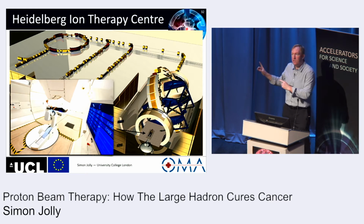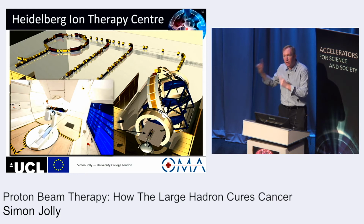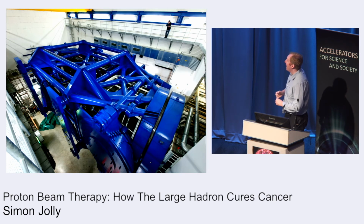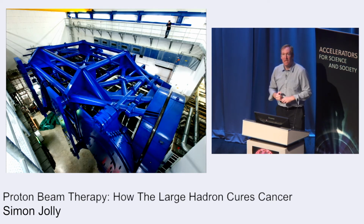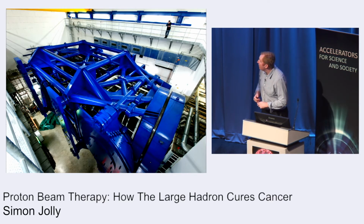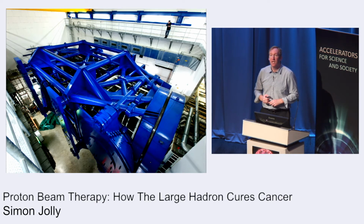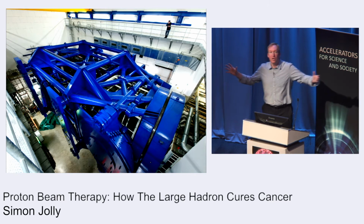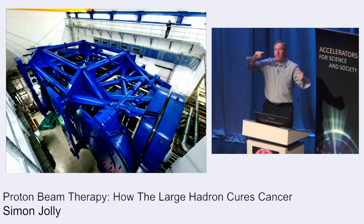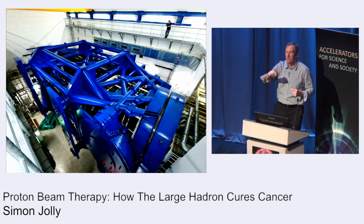Now, the hard part of building particle accelerators for proton and ion therapy is not the accelerator. It's getting the beam to the patient. At Heidelberg, they actually have the largest gantry in the world. It is 22 meters long, 13 meters in diameter, so the diameter of that is almost 5 stories tall, so at least twice the height of this lecture theatre. And all of that structure weighs 600 tons and is the length of an articulated lorry and has to rotate around the patient with sub-millimeter precision in order that the beam goes in the right direction.